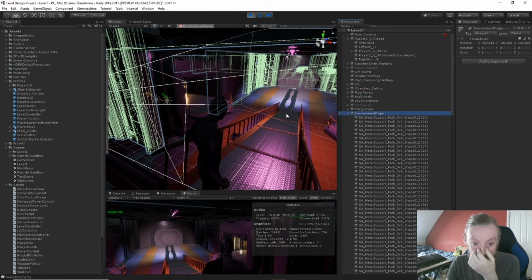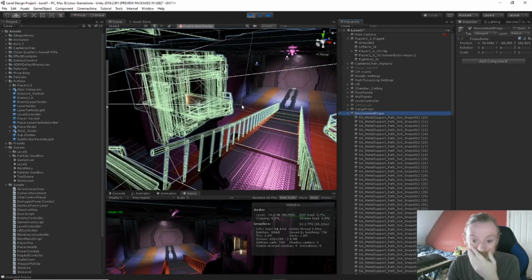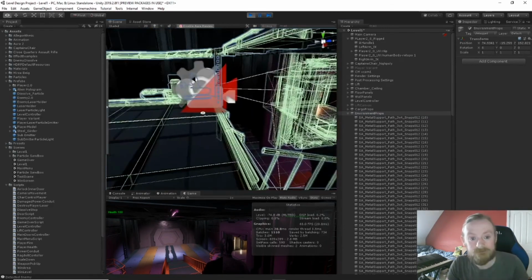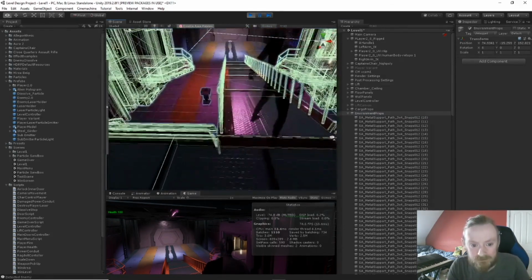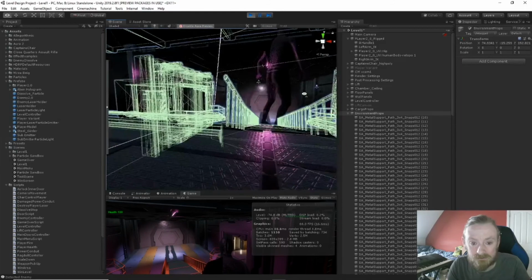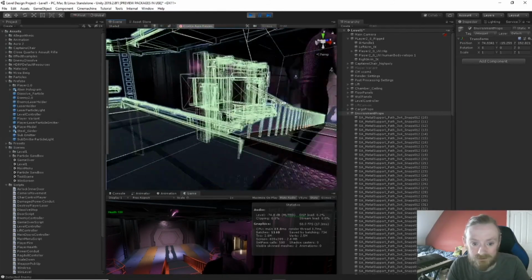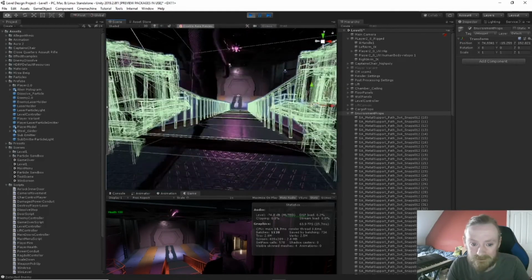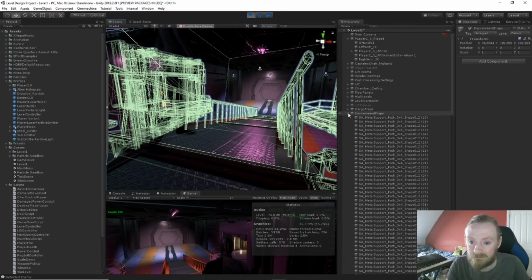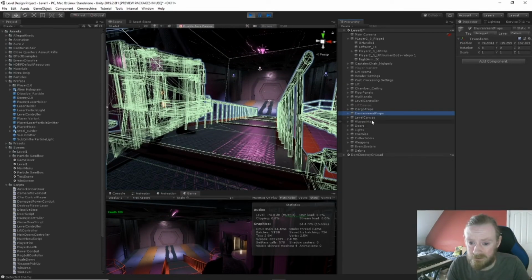Environment props. Is he going to select any of these things? It might take a while. Is there an invisible collider coming? Doesn't look. Oh, okay. I lost him there for a second. He's there. It doesn't look like he's hitting anything, so close them down. Level cameras, waypoints, doors, lights, enemies, collectibles, weapons, event system.